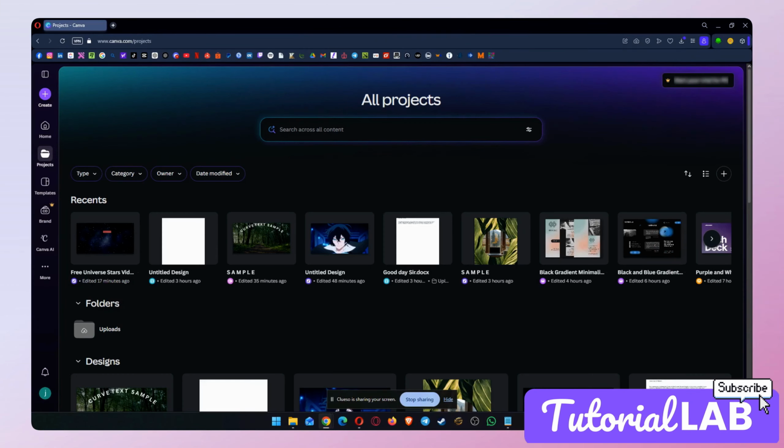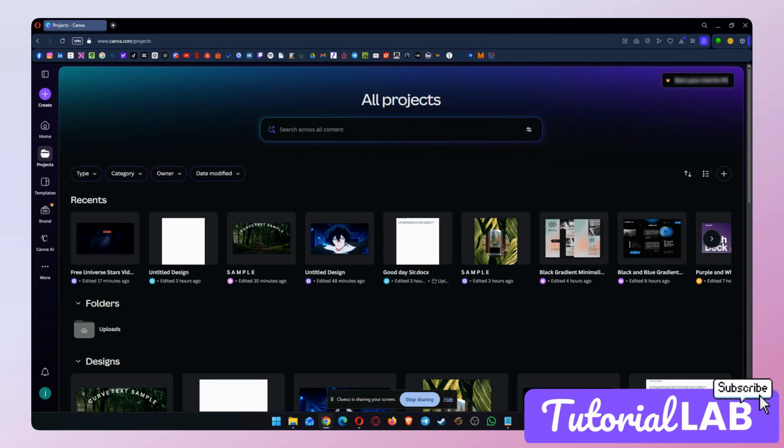Hello everyone. In today's tutorial, we will show you how to split images for large prints using Canva. Splitting an image allows us to print it across multiple sheets or panels. Whether we are making posters, banners, or wall art, we will walk you through how to divide your image accurately.